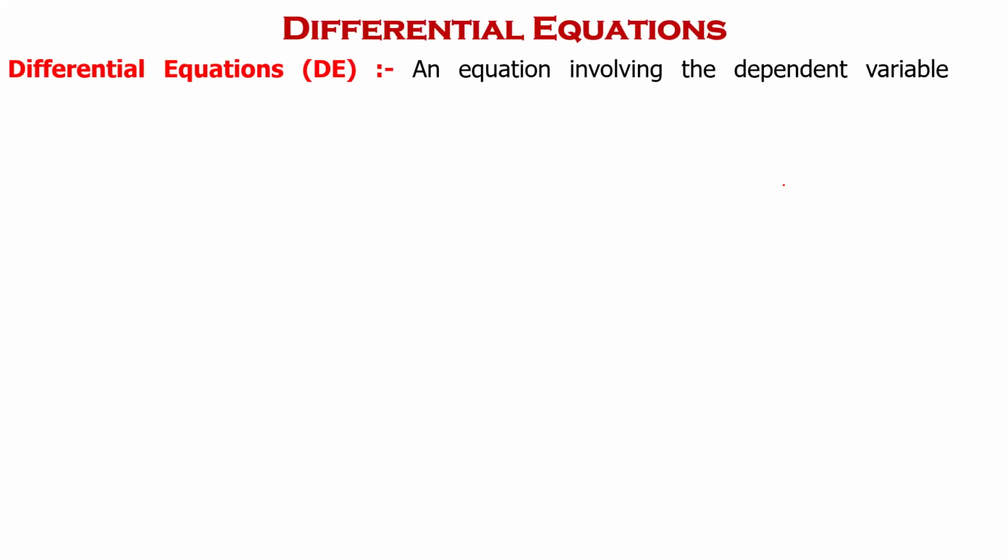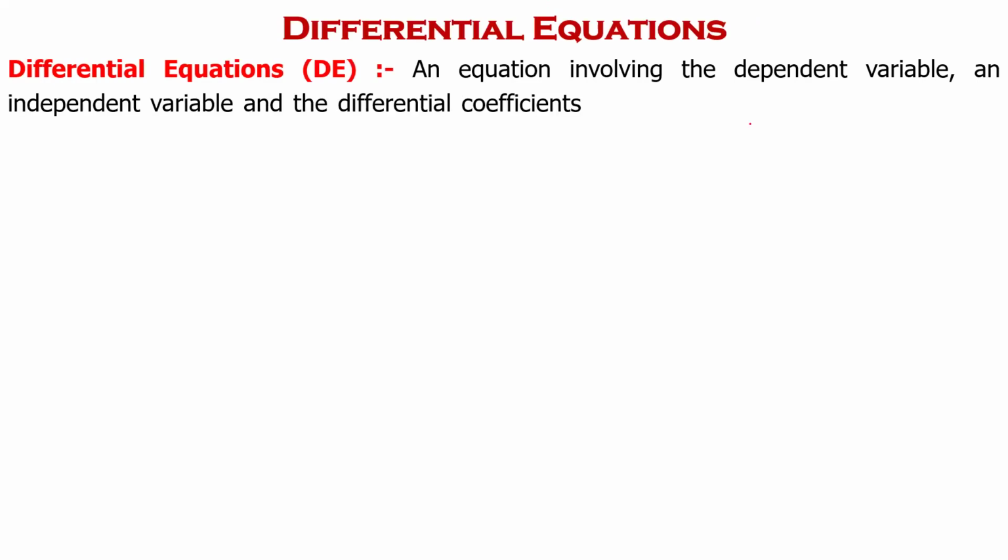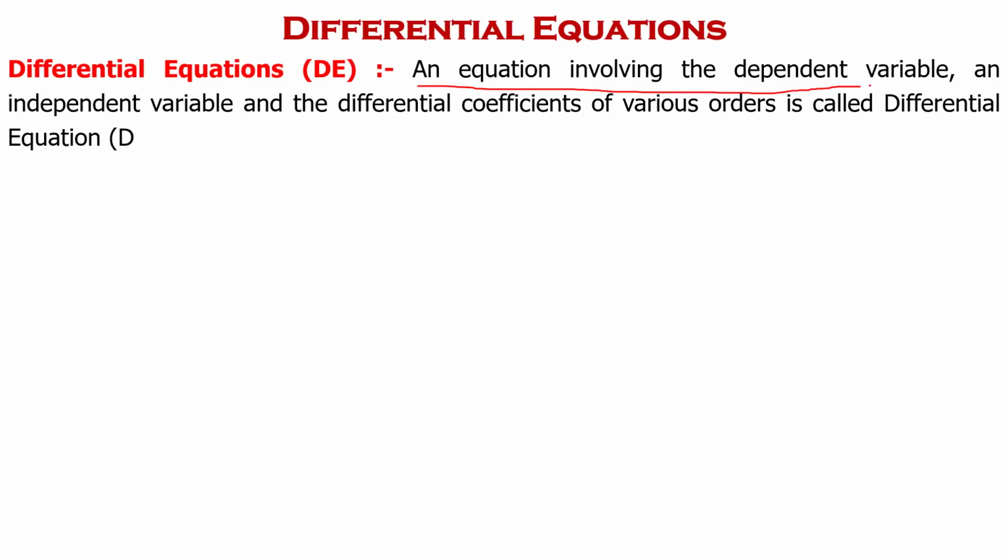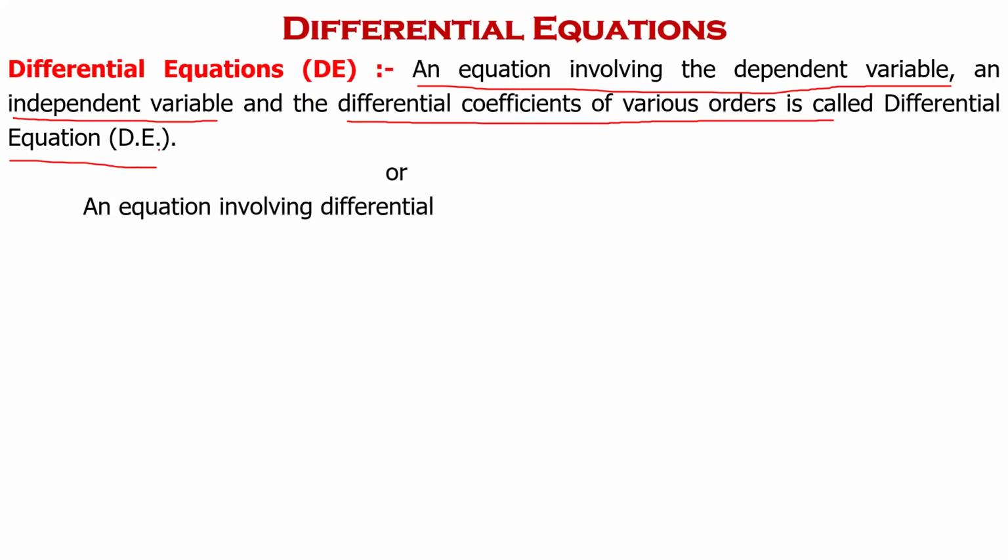In this lecture, we discuss differential equations. So, what is the meaning of differential equations? An equation involving the dependent variable and independent variable and the differential coefficients of various order is called a differential equation. Or we can simply say that an equation involving differential coefficients is called a differential equation.